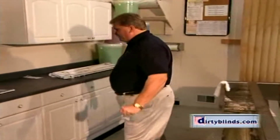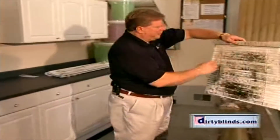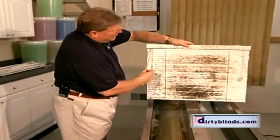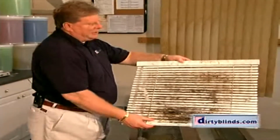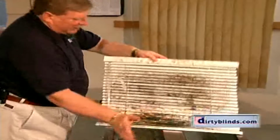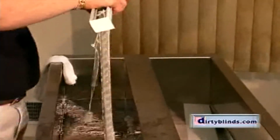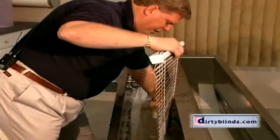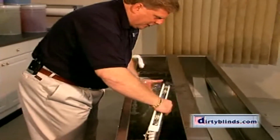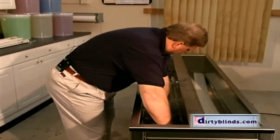And now I'm really going to impress you with something. This here is a blind, a mini blind, probably the most popular blind out there in the industry. This has got all kinds of stuff on it. We put cigarette ashes, dirt, molasses, mustard, ketchup, you name it, just rubbed it all in together. This is a worst case scenario. We know your customers' blinds won't look like this. But if we can get this out, again, you know you'll be able to get the customer's dirt out. So let me just move over this pleated shade for a second. I'm going to submerge this into the water. And we're going to leave that in there only for a few seconds.